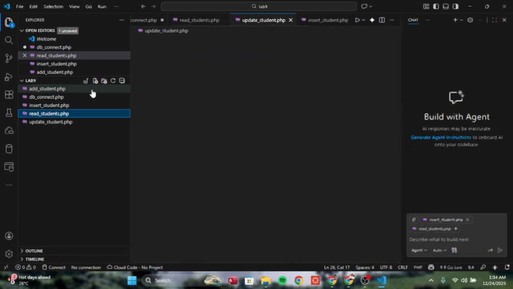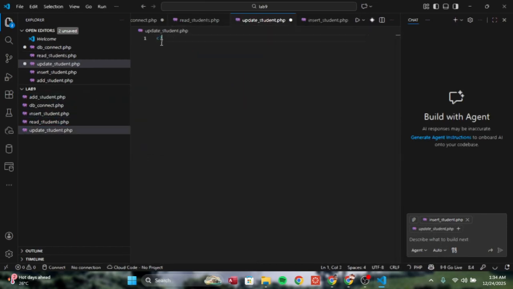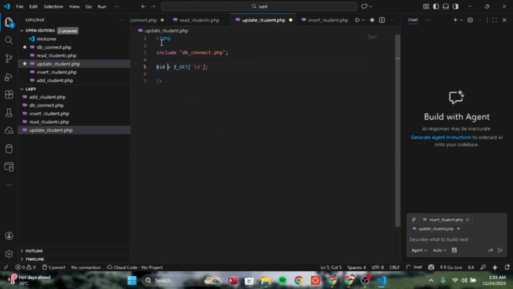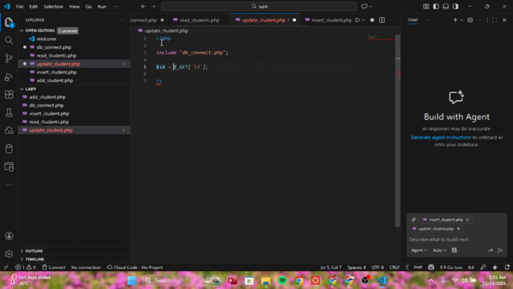So I'm going to add a connection close for that. Then let's put this in the front end.